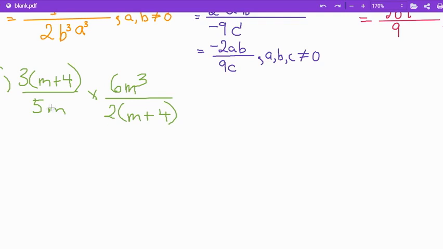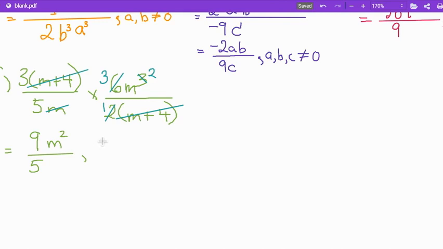3 and 2 cannot be cross-canceled. Well, look, the 6 and the 2 can be reduced, divided by 2, to 3 and a 1. Great. Ooh, m plus 4 and m plus 4 can be cross-canceled. And m to the power of 1 and m to the power of 3 will be reduced. I'll actually cross out the 3 and write a 2 as a result, giving me 3 times 3. So the coefficient becomes 1, m squared, right? 3 minus 1. The coefficient of the denominator is a 5, and there's nothing else in the denominator. So that's where we end.